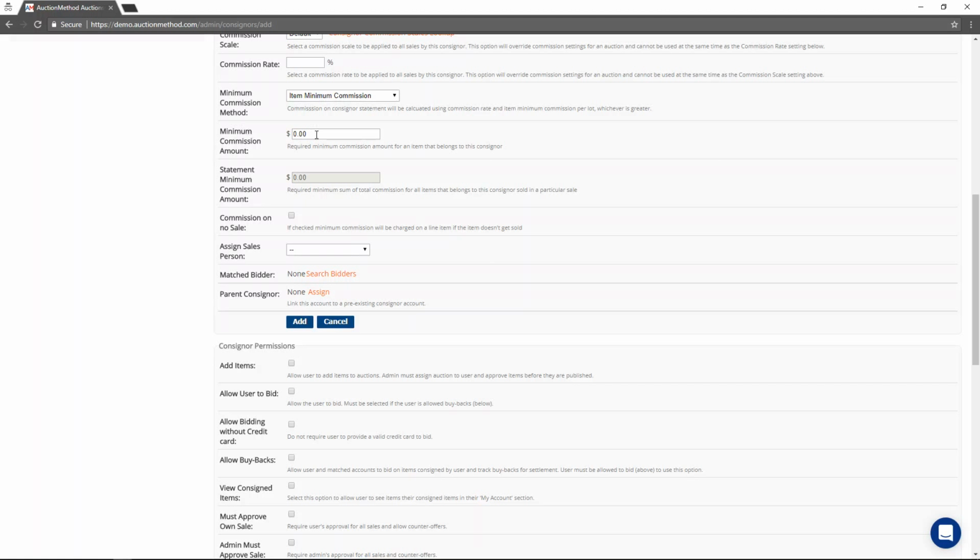If you sell an item for below a certain amount and you don't net a minimum, then you'll charge the minimum amount rather than whatever the commission rate is. So you can set this at the auction level or at the item level.